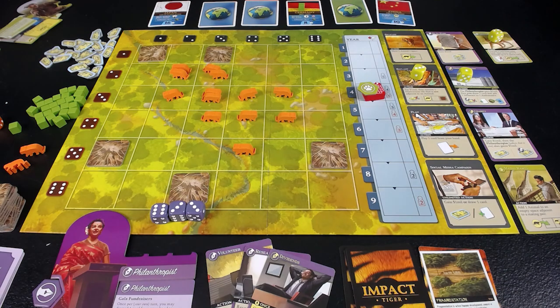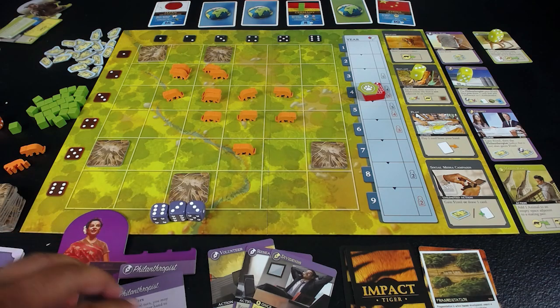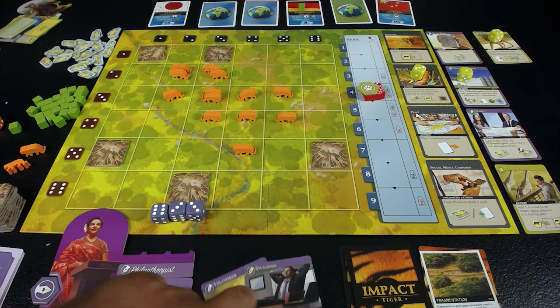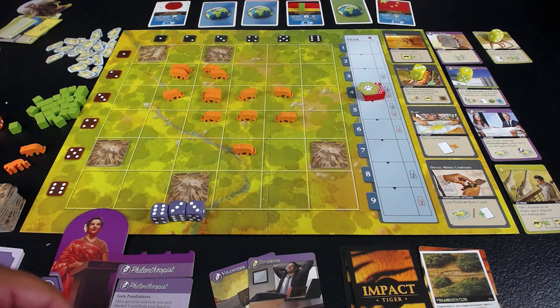So I basically can do what I want to do. In a 2-player game, you could generally do what you want to do. You just have to be careful with key spots, right? Okay, so first things first. Money. I have 3 cards in my hand. That use my philanthropist power. I could probably stop showing you that at this point. Going to discard research. I'm not too afraid of what's coming out of the impact deck. Research let me kind of skim it, but I'm going to check it and get another $1 million. So that was her power.